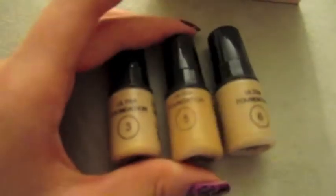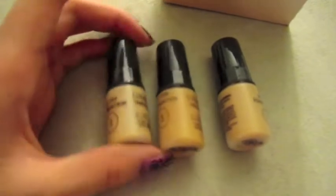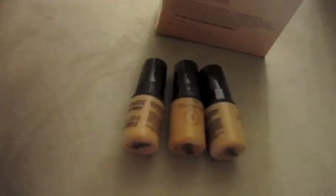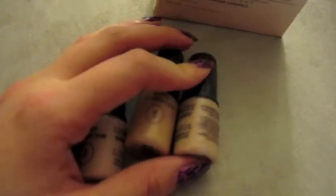You can definitely mix and match to find your perfect shade. They suggest putting a few drops of each on the inside of your arm and spraying — whichever is closest is your shade. If you fall in between shades you can mix them, for example three drops of shade 5 and three drops of shade 3 to get your ideal color.